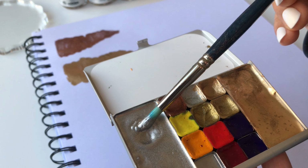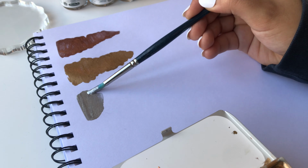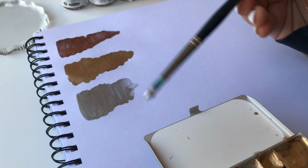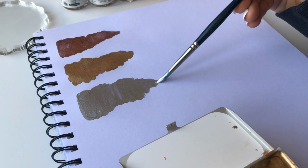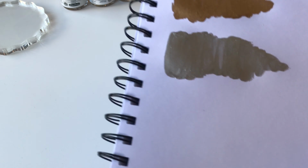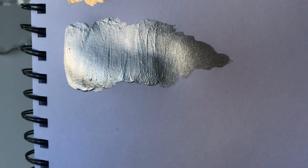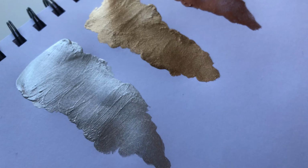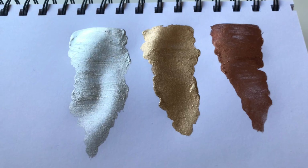Guys, I'm swatching the paint that we made together just now, and they really look so good. The paint looks very pigmented and stunning at the same time, and I really love them all so much. I would really love to hear from you guys which color of these three is your favorite, the gold or the copper or the silver. As for me, I really prefer the gold and the silver so much, and I really love to work with them a lot.